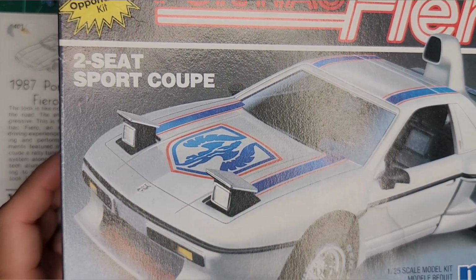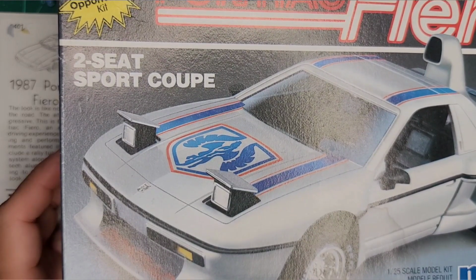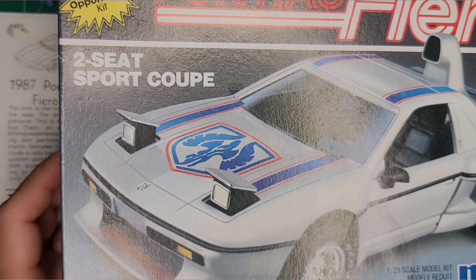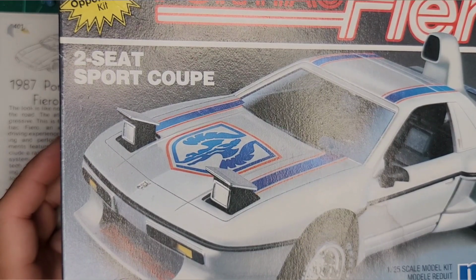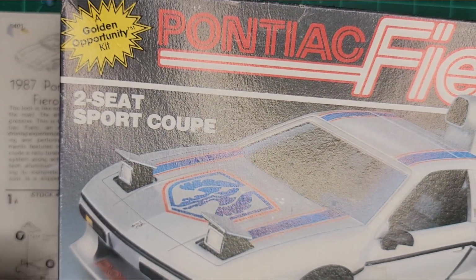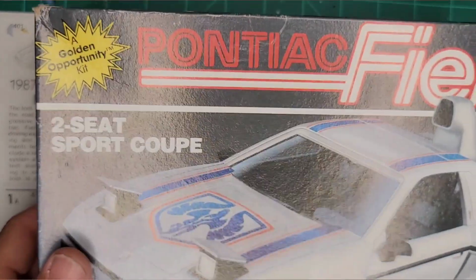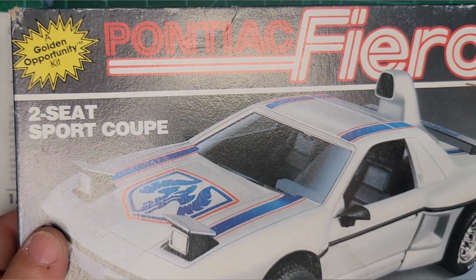I was speaking to one of the representatives from Round 2, and they said they don't even know if the tooling for these kits exists anymore. So these may be the only Fiero kits there ever are. So if you're a fan of the Fiero, pick them up while you can. They're getting more expensive as the years go on, and I got very lucky with this one where I have a complete kit here, and I only paid $10 for it. Alright, now let's keep going with some of our other newly acquired items.